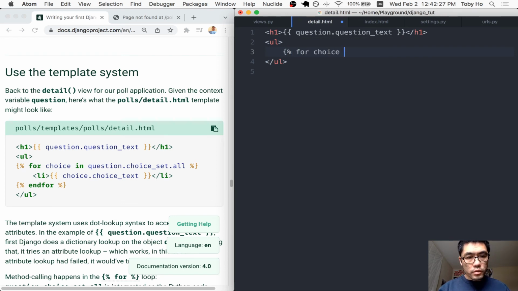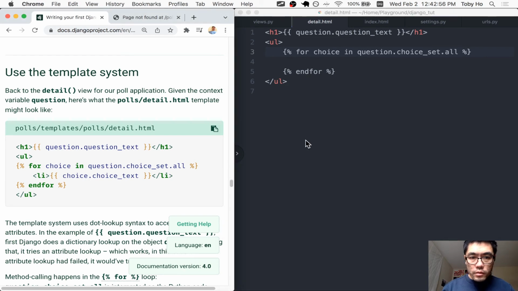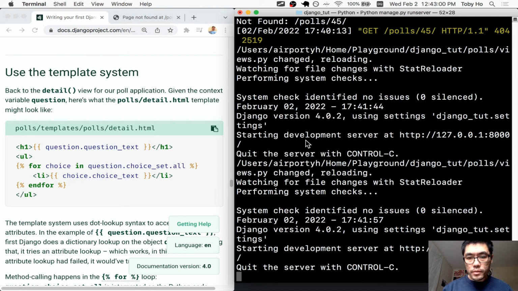It's actually gonna show all the choices that are linked to this question by looping through the choice set. Looks a little bit suspicious to me, that choice_set.all. I thought that was a method, but maybe it's not. Like I would have thought you needed to call this guy, but it doesn't. We can try in the shell to do that and see what happens.